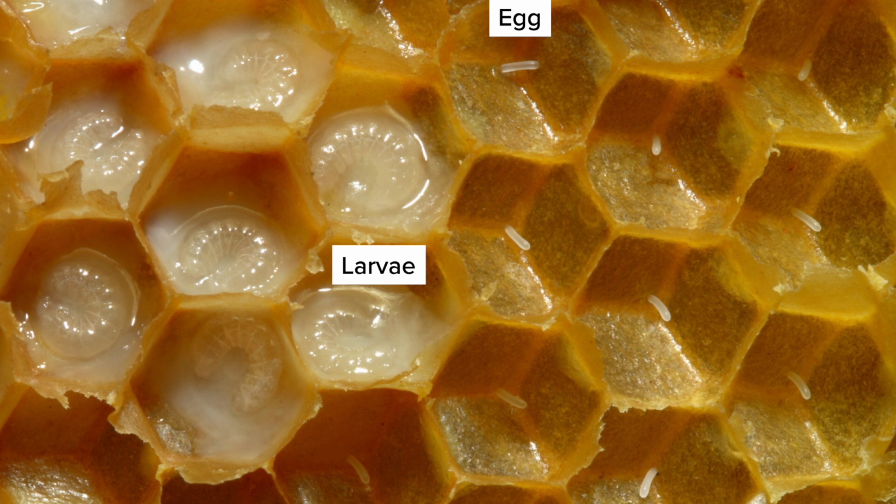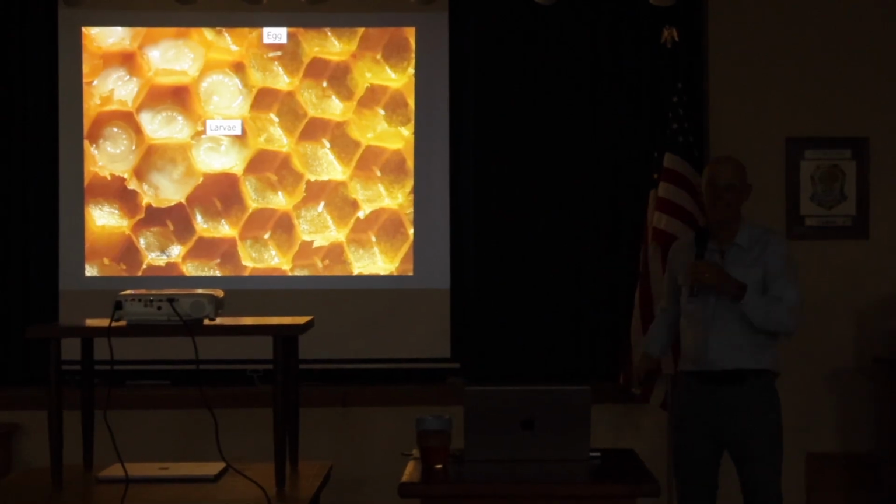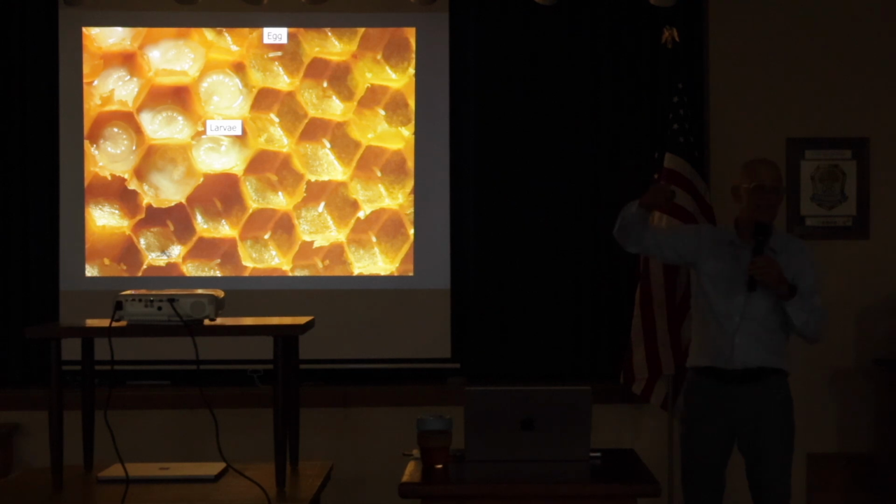Okay. You see that thing sticking up? Yeah. That's the egg there. That shiny looking thing. Yeah, the shiny looking thing. There's one egg there, one egg there, one egg there, one egg there. You can tell this is a newly laid egg, as the queen has a gland. A lot of bees have this gland called the Dufour's gland that puts a little glue on that egg. And on day 1 it's upright, and just before the larva emerges, it lays flat. So you can even age the eggs.